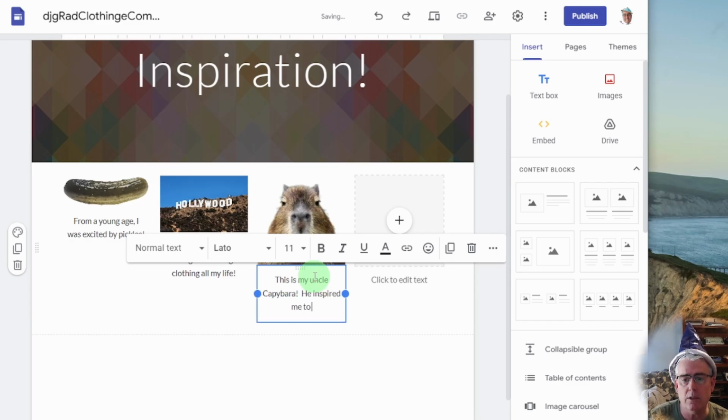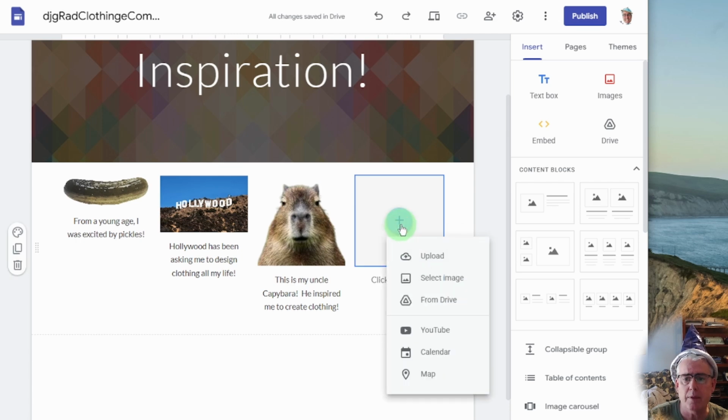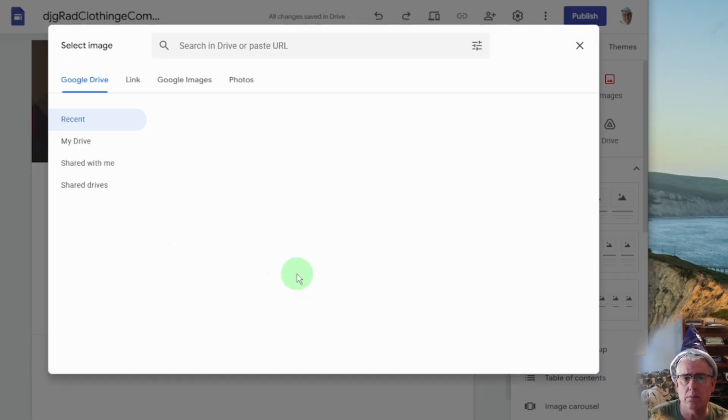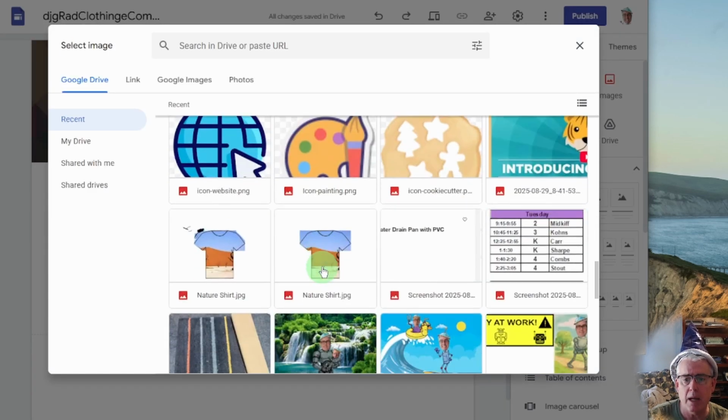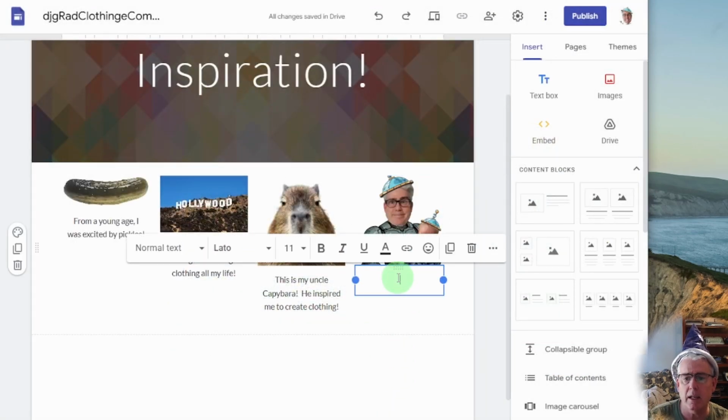me to create clothing. Now, don't copy what I'm doing here exactly. That would be annoying because obviously it's just very silly and random. So don't just do what I'm doing. I'm going to find some other pictures I have here. Here we go. Here's Gbot and Cbot. And say, Cbot loves clothes. I don't know. Clothes.